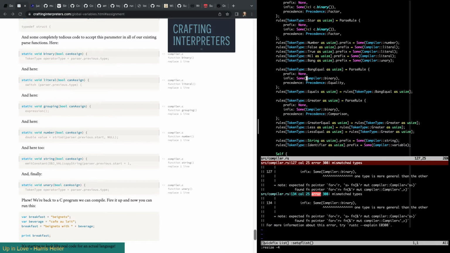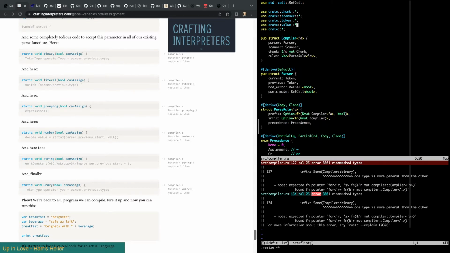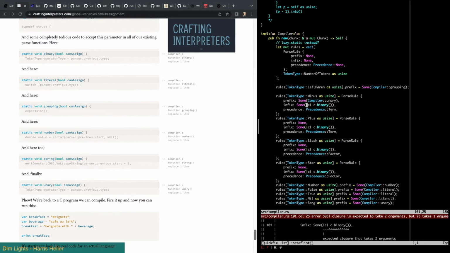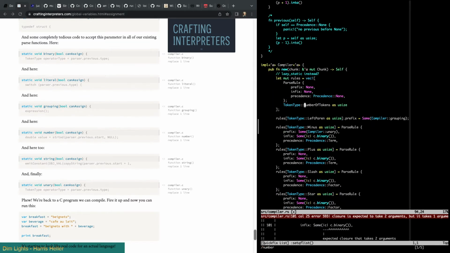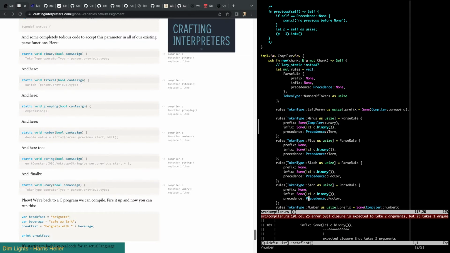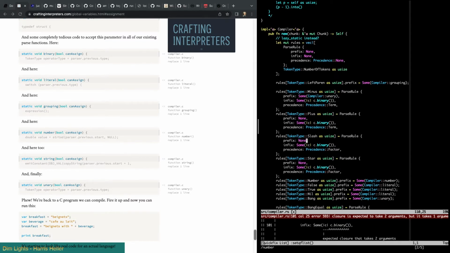Why is this one? All the other ones are fine, but binary is not? Oh, because it's infix. Oh, man. Okay, so I do need to change all of them. Oops. Okay. Oh, and I need to add the... I didn't realize we use them for both infix and prefix. Okay. Oh, yeah, we use them all over here for infix.